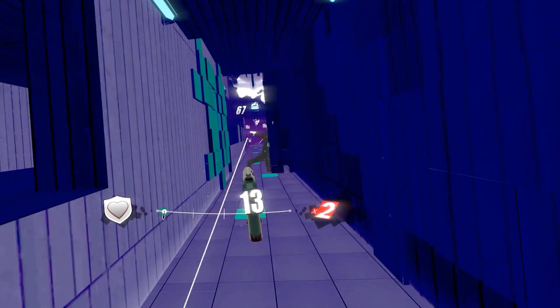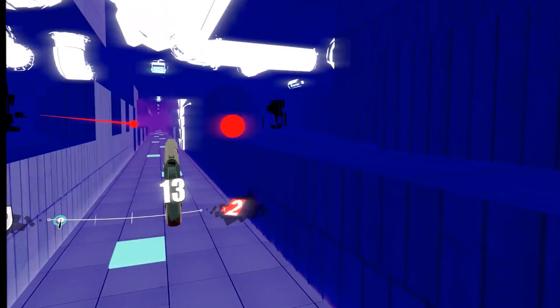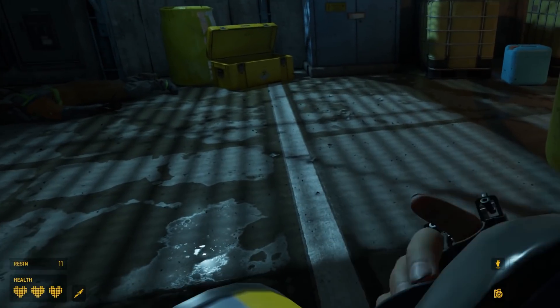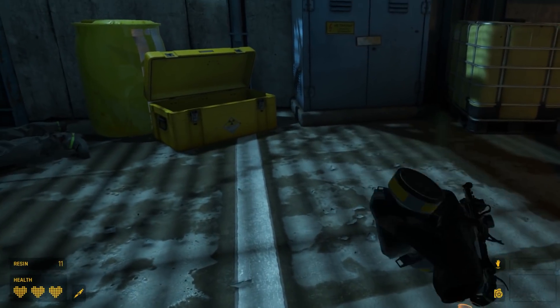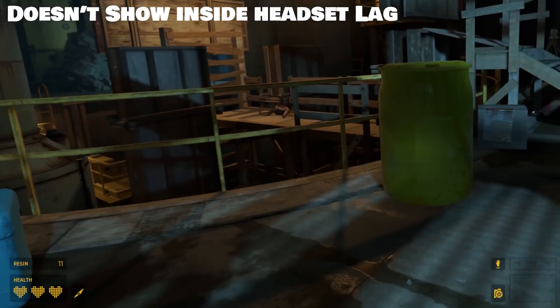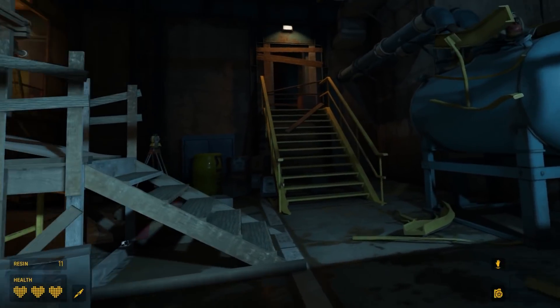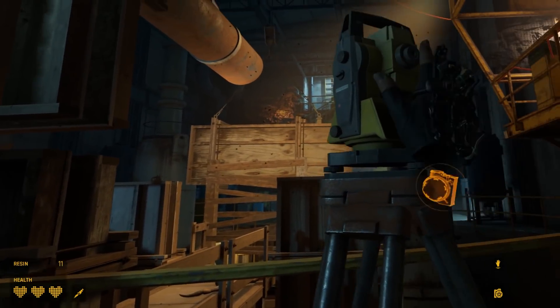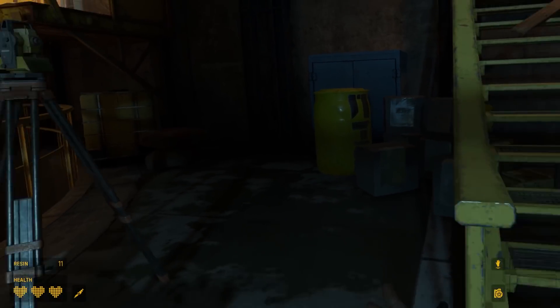No delays, no noticeable latency — I was really impressed with the 2.0 connection. Pistol Whip: perfect. Now let's see how this holds up against something like Half-Life Alyx and Robo Recall — more graphically intensive games. In the Half-Life Alyx menu, no problems, but immediately when I started a game using high-end graphics, I had lagging and stuttering that made it nearly unplayable. It did help if I put graphics on low, but it was still stuttering. This USB connection is only providing about 20% of the speed that 3.0 can provide, so some latency is expected.